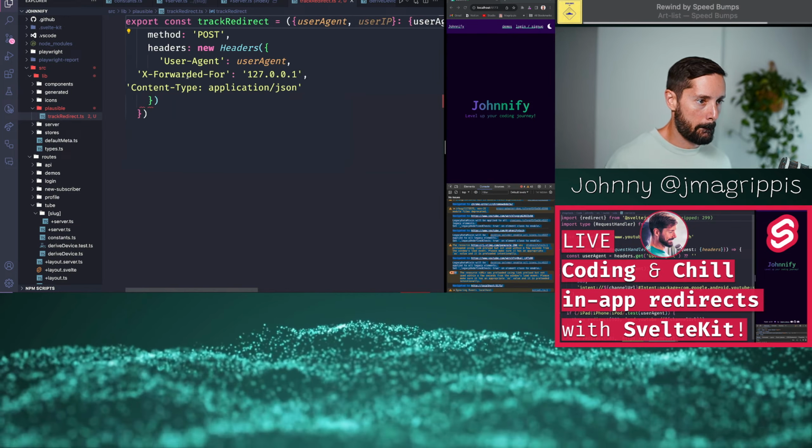And what else do we want? We want the user IP, right? GitHub Copilot suggests something that I'm not sure is correct. Should have had the big screen for all of this. Hopefully you were able to see enough.